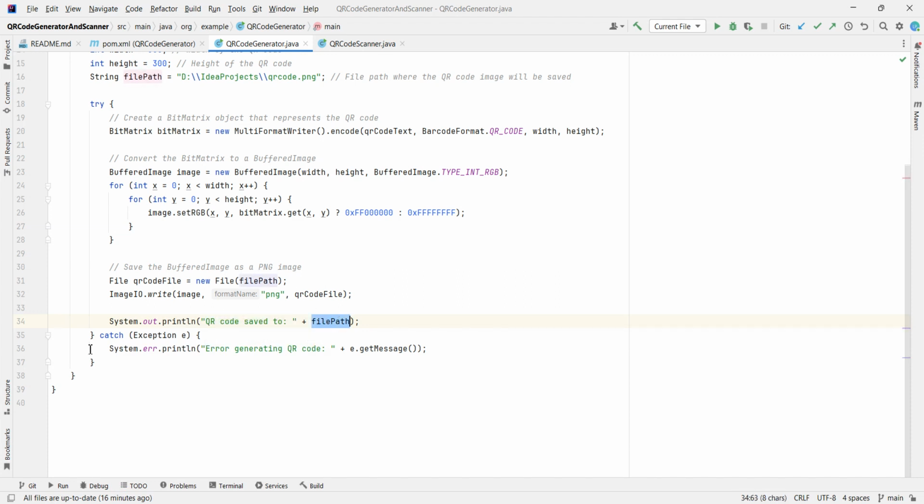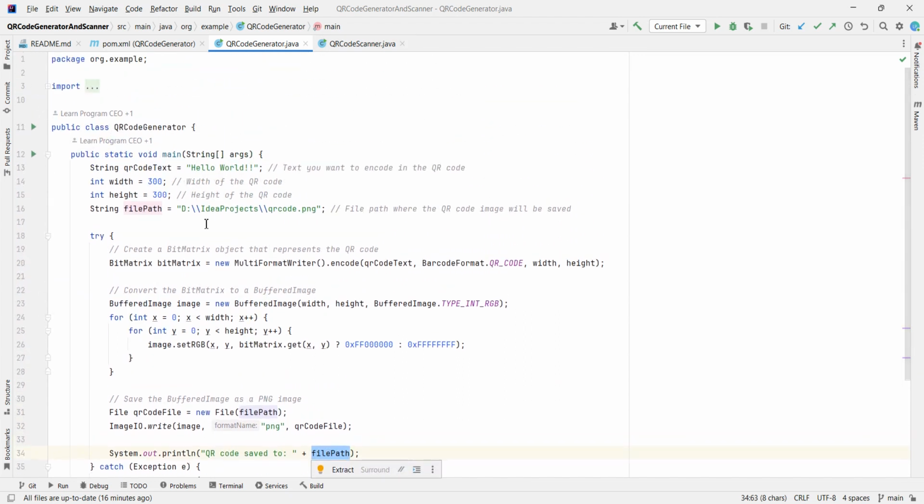Else in the catch, it will throw the error generating the QR code. We are getting that error message. So by using this program we can generate the QR code of the defined text successfully.